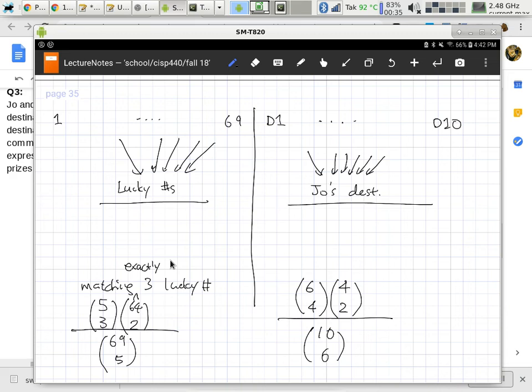Still the same calculations. So I think the key is the importance of this component, right? I think this component we kind of know what it is. But this component is actually very important because once you have counted the number of ways to choose 4 of the 6 chosen ones, you still have 2 more that you have to choose. So how many ways can you choose the other 2, the 2 that are not in common with Joe's selection? This part here, 4 choose 2, accounts for that.